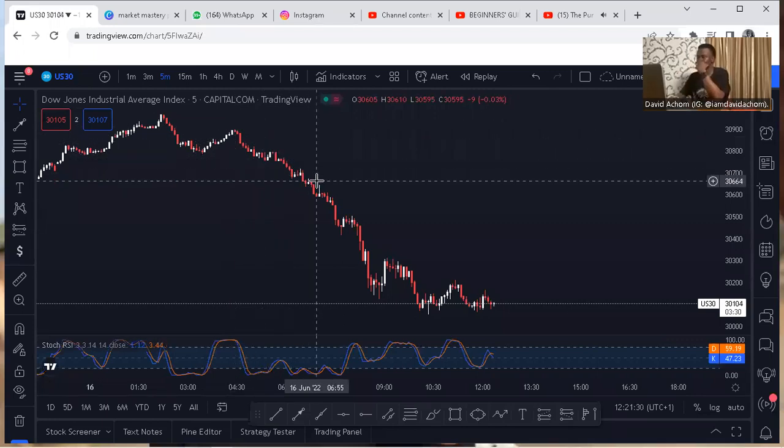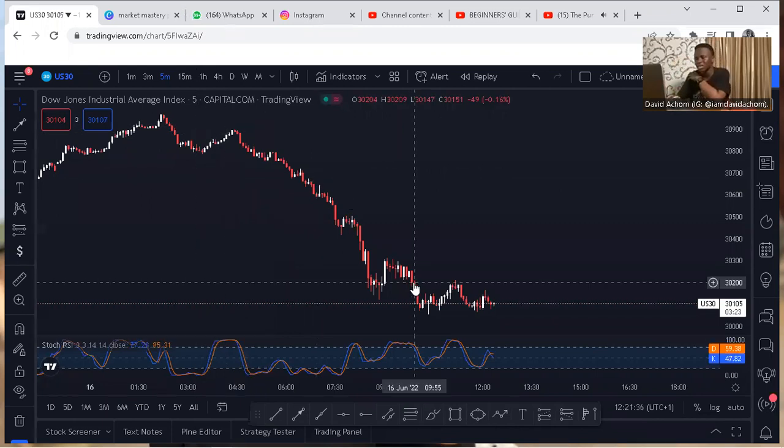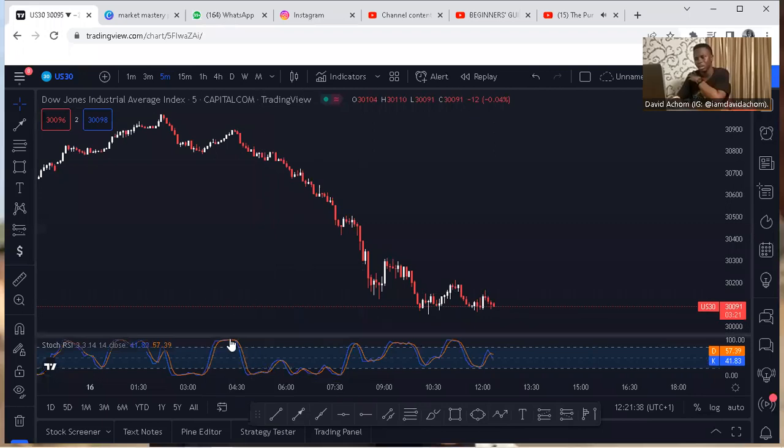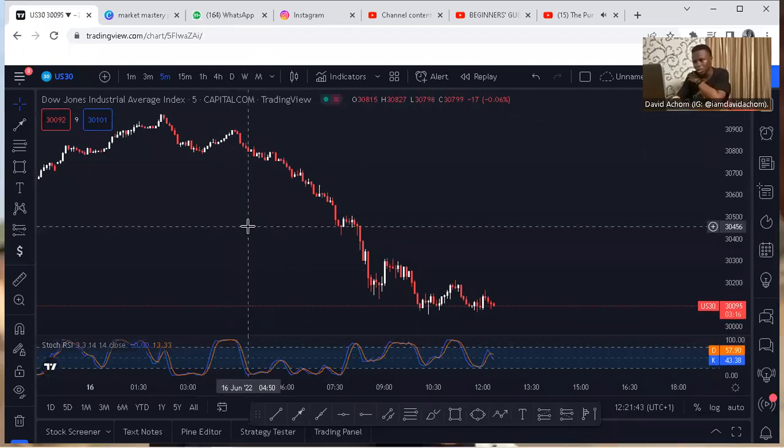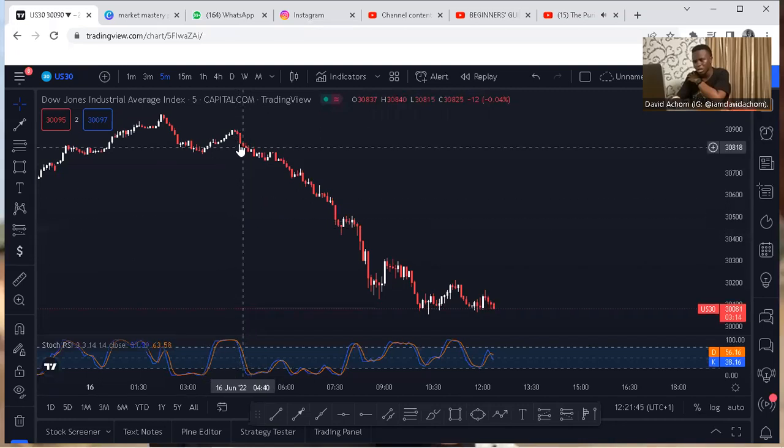Price came all the way down. So you don't use any indicator independently. You use indicators with confluences. The confluence is that this is the downtrend, so we would not normally have been buying. We'll be looking for when it crosses down. Crossing down here, we'll now sell. This is where it crossed, right? So the cross is here.